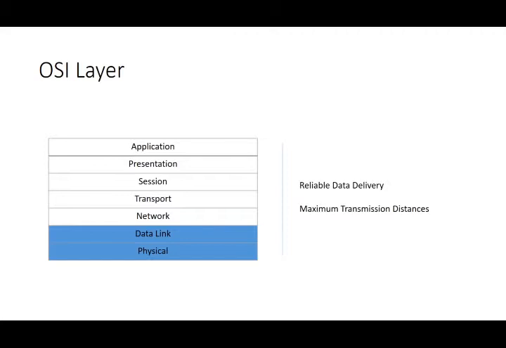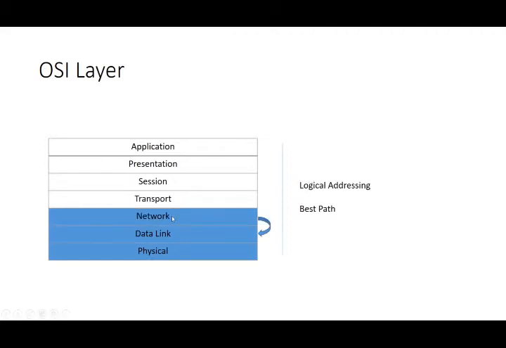Moving up to the next layer, that is called the network layer, or layer 3. The network layer is designed to provide connectivity between two systems that are on different networks. The way that we do this is through logical addressing.